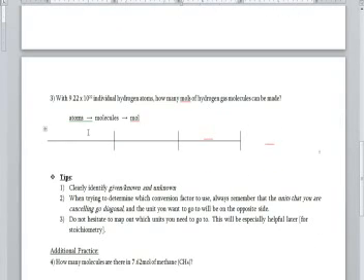Alright, so that leaves the third problem with 9.22 times 10 to the 25th individual hydrogen atoms. How many moles of hydrogen molecules can be made? Okay, so we're given atoms and we want moles. Now we know that hydrogen, because it's a diatomic, is going to be H2. The representative particle of H2 is going to be a molecule. Okay, so we know we can relate the representative particle of molecules to moles, but we're actually starting off with atoms, so we have to find a relationship between atoms and molecules.